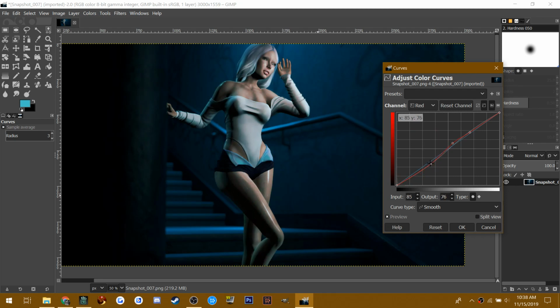I'm going to raise it a bit because we don't want it to all be bluey. We still want to stand out and not just kind of match the background. But we want to go through with all these three colors just to find a good balance. And then we're going to go in with blue, which is the main color of this scene. So we kind of want to go more intense out of all of them, just to really bring out that color that we started with. I messed it up a bit, so let's try to get it back.